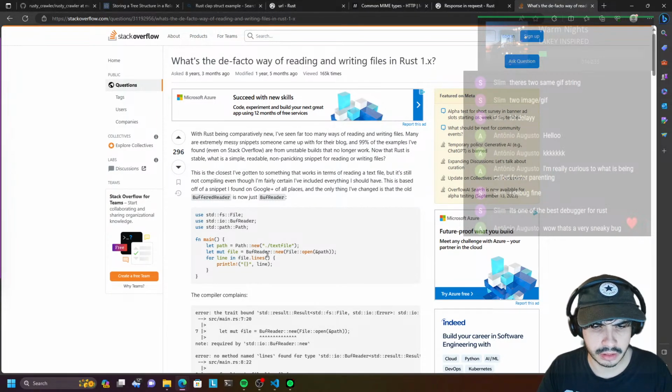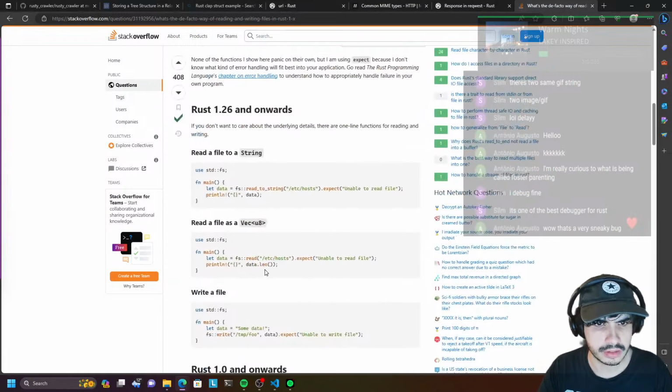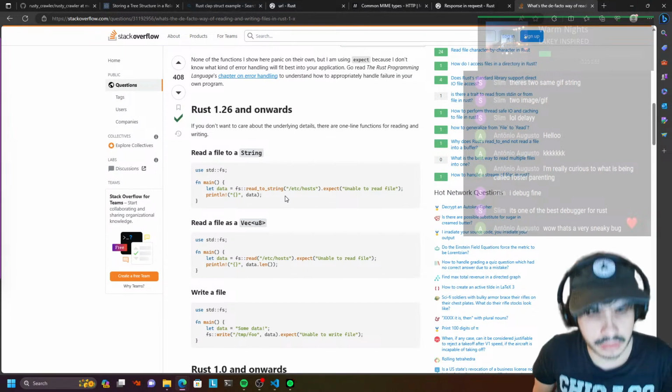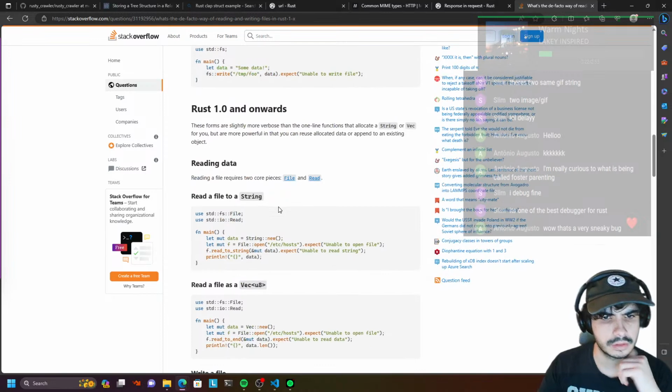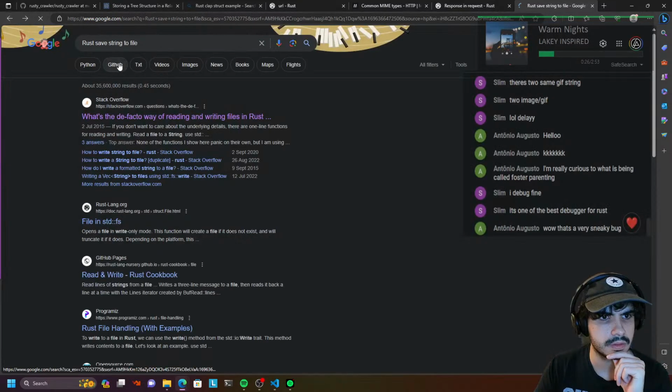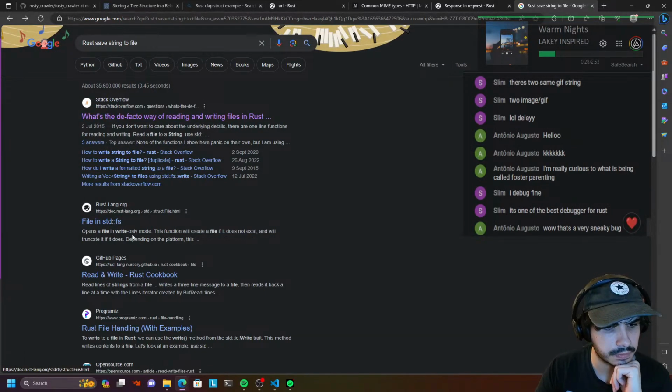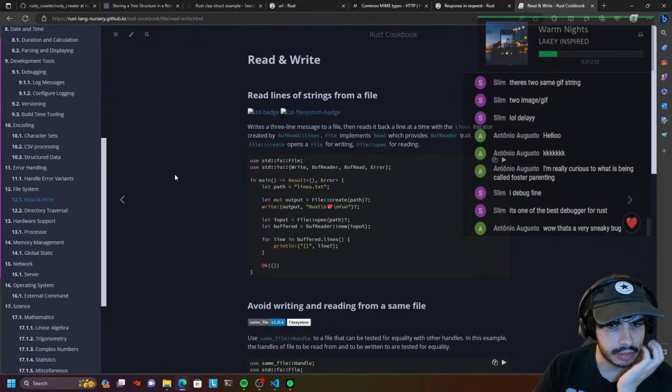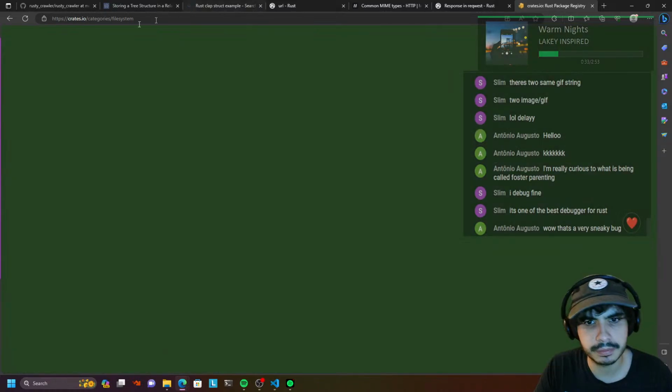So create a path and then a buffer. No, this is not good. Read to string. Let's look at the cookbook. Write to a file.